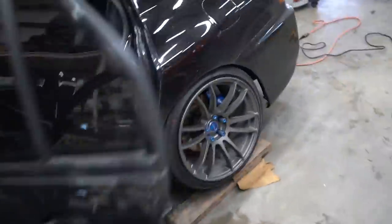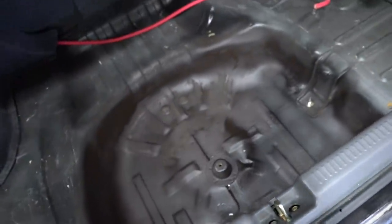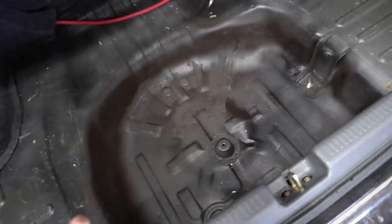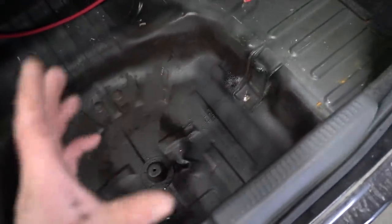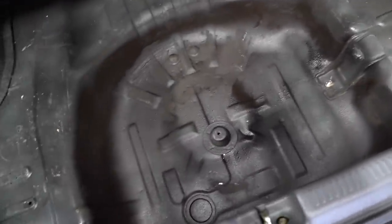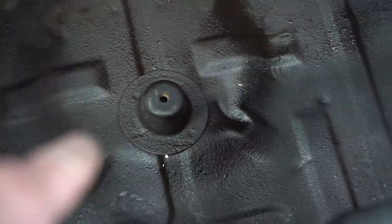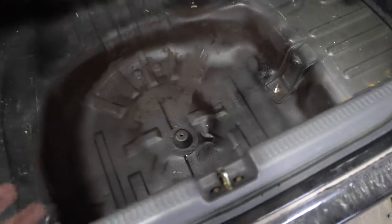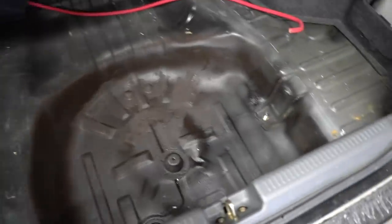We just got that battery cable all run - all good to go. For some reason the undercoating is not drying; it's supposed to dry within 10 minutes but it's been like an hour and it's still wet. So what I'm gonna do is cut out a chunk of carpet, lay it down where the battery is gonna sit, and then strap down the battery. I'll be grounding the battery to where the spare tire bolted on. If we have problems we can always change it in the future, but I don't see why that wouldn't work. Let's get the trunk all set up and then move on to the engine bay.